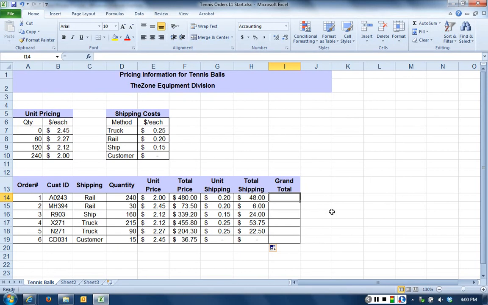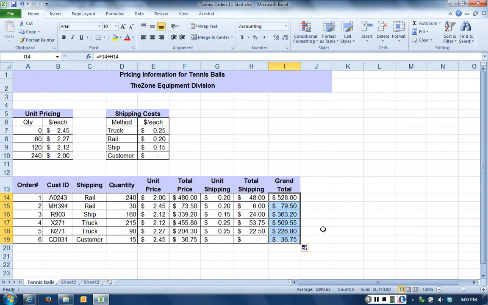Our grand total is going to be our total price plus our total shipping. So total price is F14 plus total shipping H14. Okay, so I have $5.28 for order number 1. If I copy it down, I get a grand total for the rest of the orders.